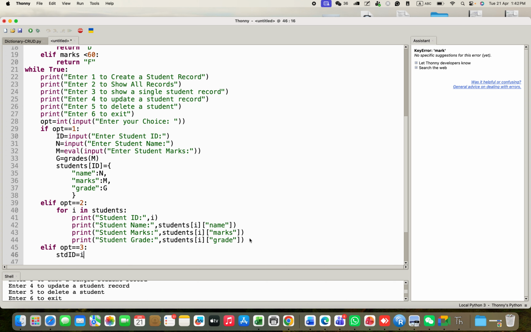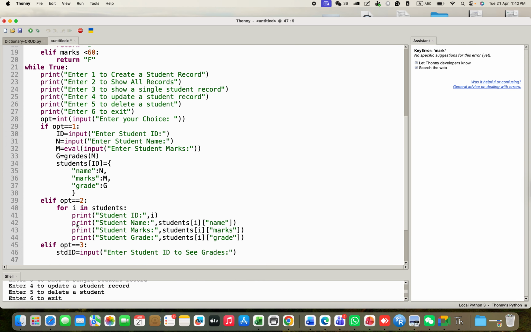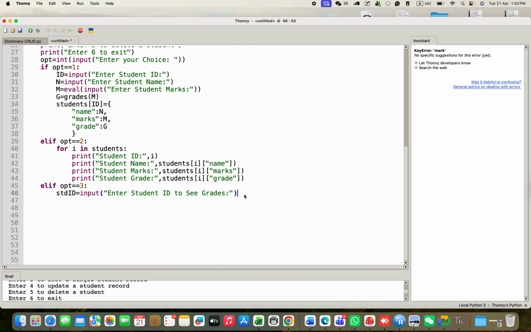And it will say enter student ID to see grades. Like this. And I will enter the student ID, and then directly it will print the ID with the grade. So this time I don't need a loop. I just need this. I'll copy paste the top one and change it slightly.